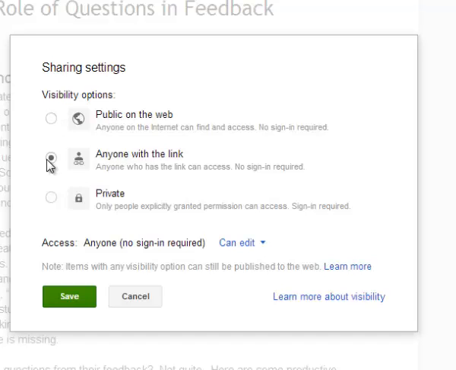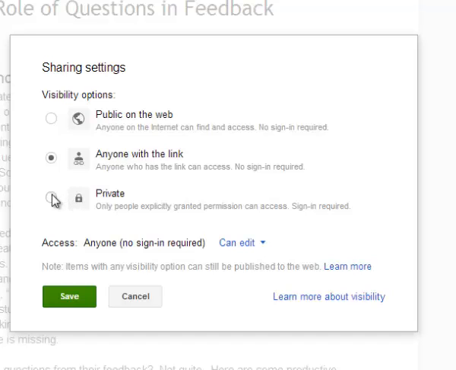You can share it with those who have a link. This means that it's still on the internet and someone could wander across it, but it's not in the search feature. And given the URL, it's unlikely someone's going to run across it on their own. This is helpful if you don't want to spend the time identifying who you want to share with a document. You just want to, say, grab the link and then give it to 30 other people. It seems to me relatively secure. But if you're not completely confident, you can make it private.